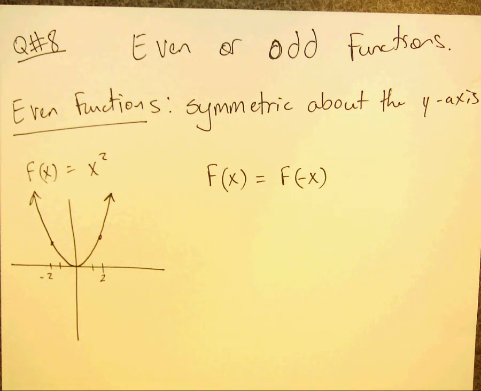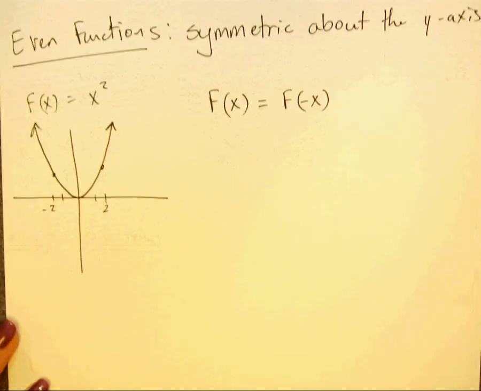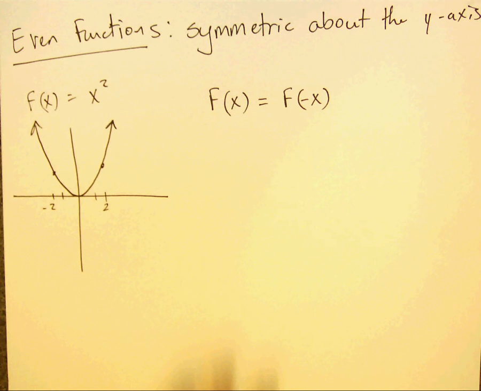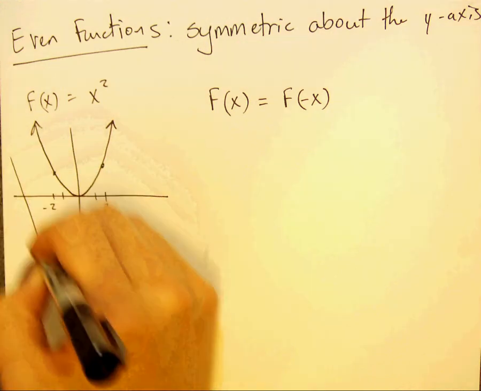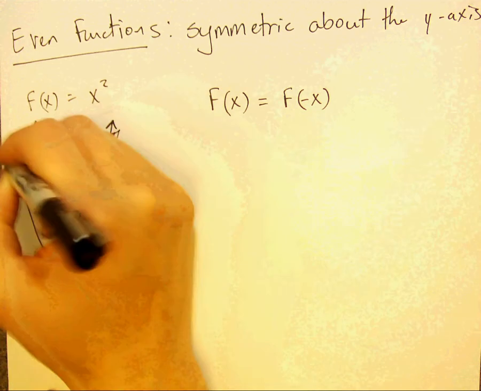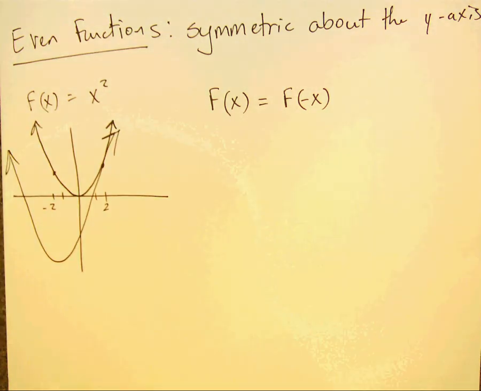Now, is that the case for every quadratic? If you recall from Algebra 2, we would have the transformations, and I could slide my quadratic over in such a way. Would it be symmetric about the y-axis now? Grossly not, right? And so not every quadratic is going to have this property, and so the way that we check it, we'll use this right here.